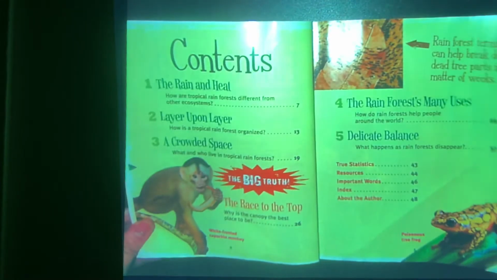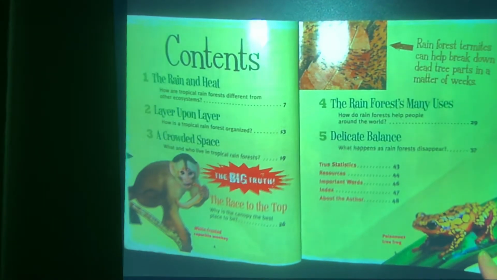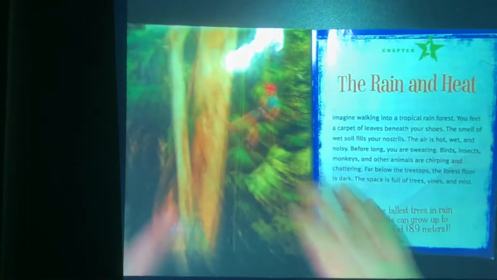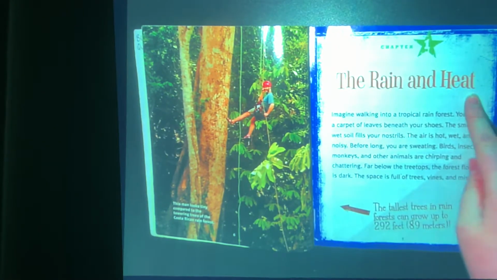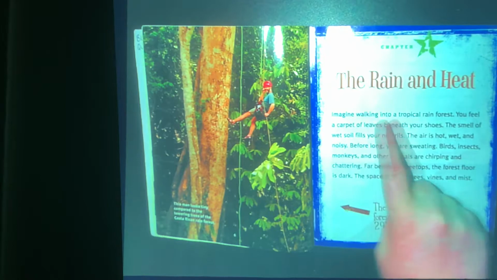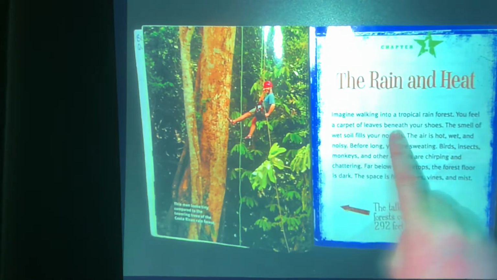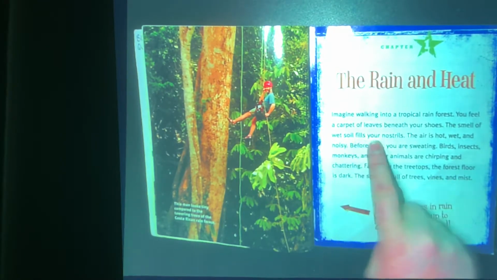So here we have a table of contents. I can tell that this is a non-fiction book, because nonfiction books have a table of contents. All right. The Rain and Heat, Chapter 1. Imagine walking into a tropical rainforest. You feel a carpet of leaves beneath your shoes. The smell of wet soil fills your nostrils.